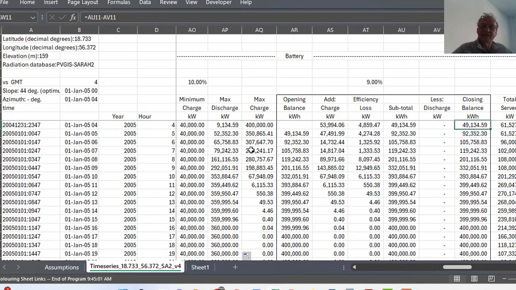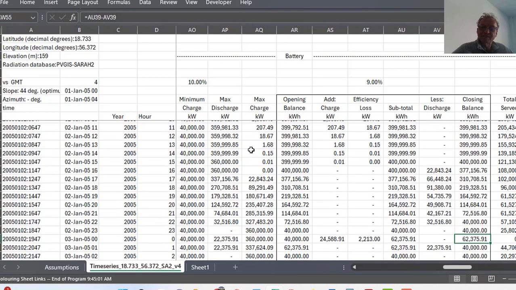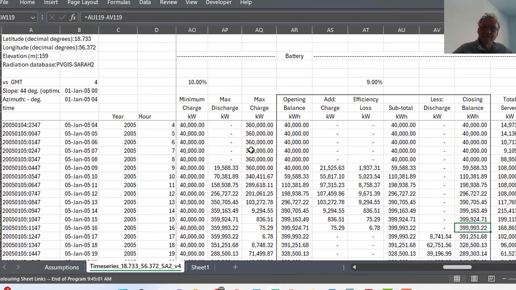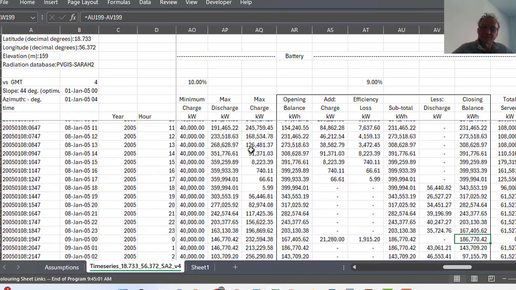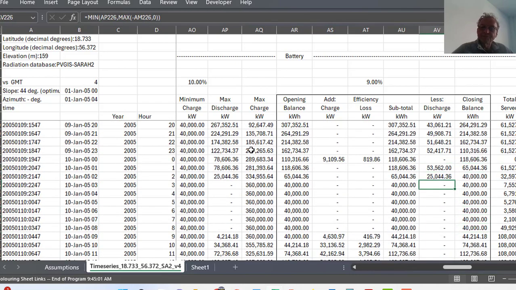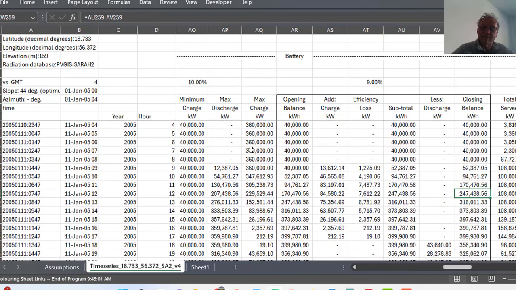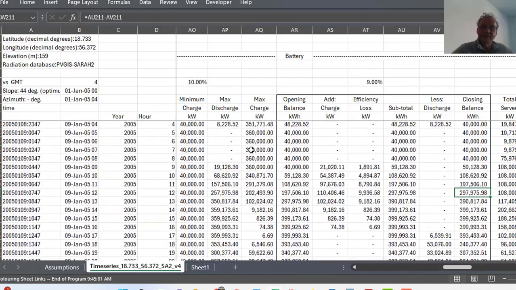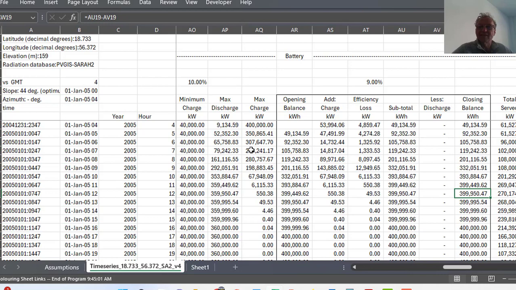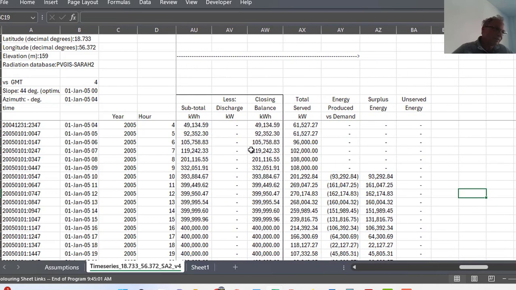Okay, so then we have our discharge, and then we have our closing balance, and then we can see, we had a little discharge here, then we had some discharge here, and then with our minimum and maximum functions, we just have this, and we're making sure that the minimum state of charge is never below our criteria. And now you could, of course, I say of course, now this is just for one year. We have degradation in the solar. We need to make some kind of manual adjustments almost for that. And we have degradation in the hydrogen, meaning that we need to get more and more electricity to produce the same amount of hydrogen.